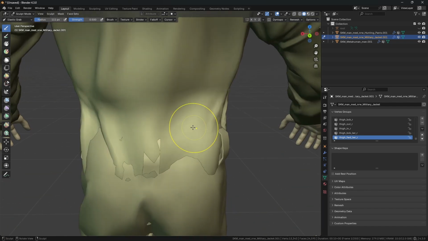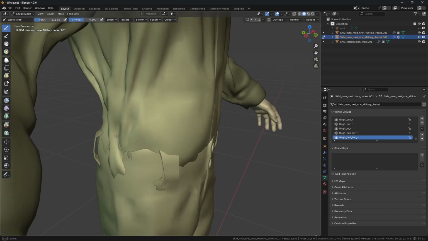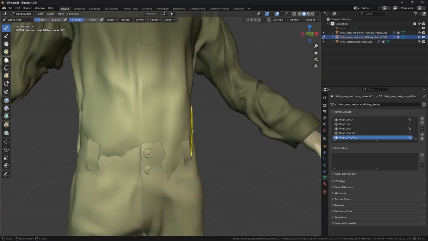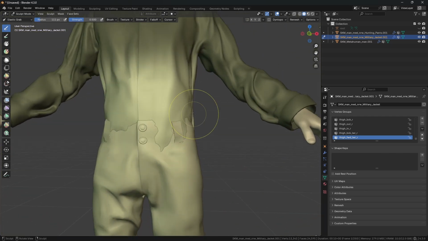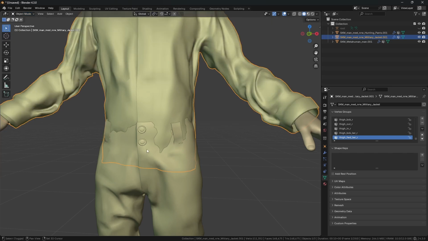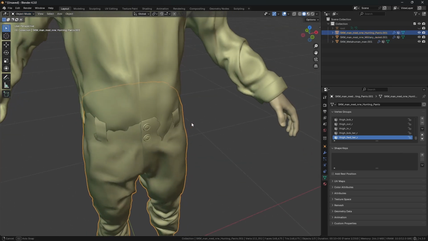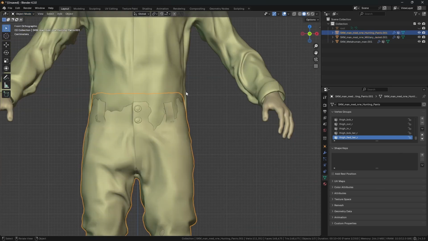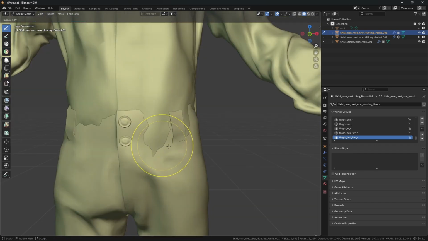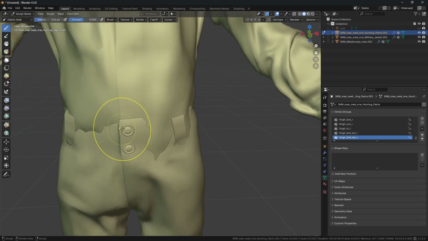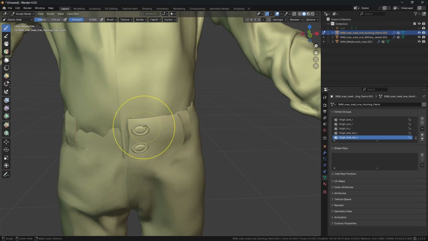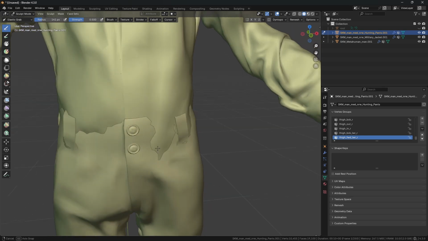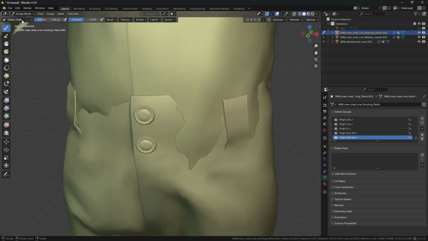For a more detailed breakdown of how to deal with overlaps, check out our previous video. And now the pants. This time, we're going to pull them outward, because they should gain some volume when the jacket is tucked into them. So, pulling on the pants too hard might cause the buttons to stretch out, and we want to avoid their deformation. That's why we're going to isolate them.